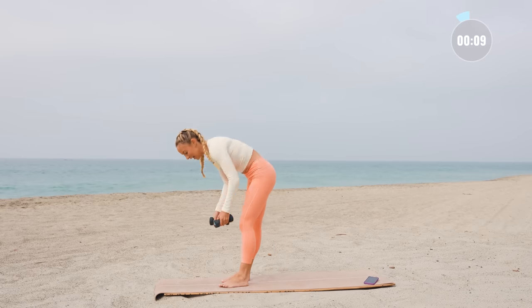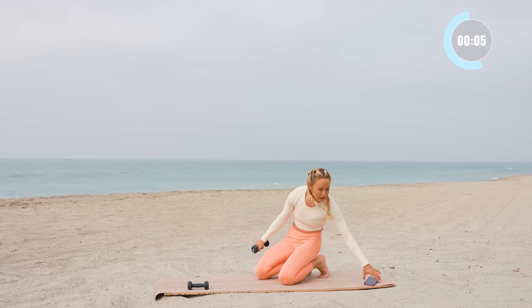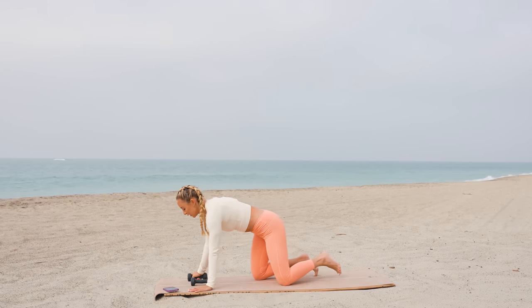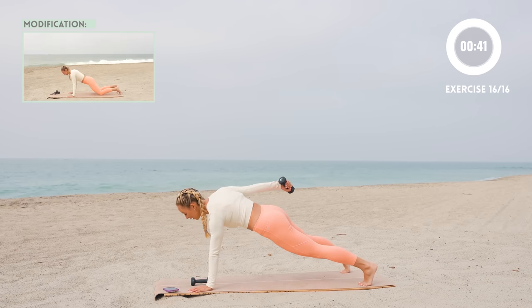Okay, other side. Here we go. Up onto those toes or your knees, whatever you need to. Let's go. Just make sure that you are challenging yourself.